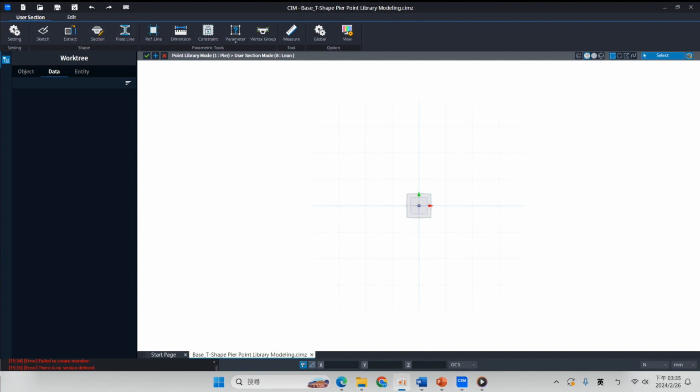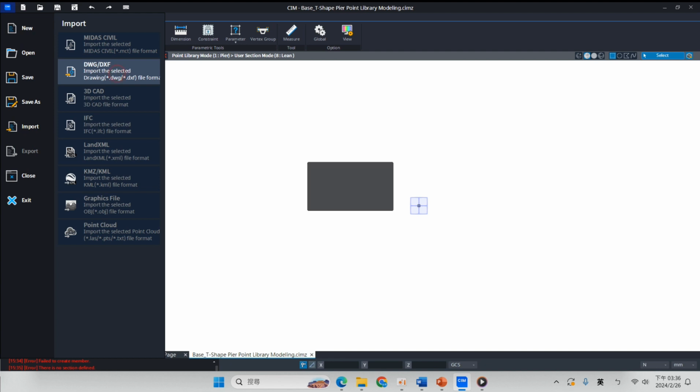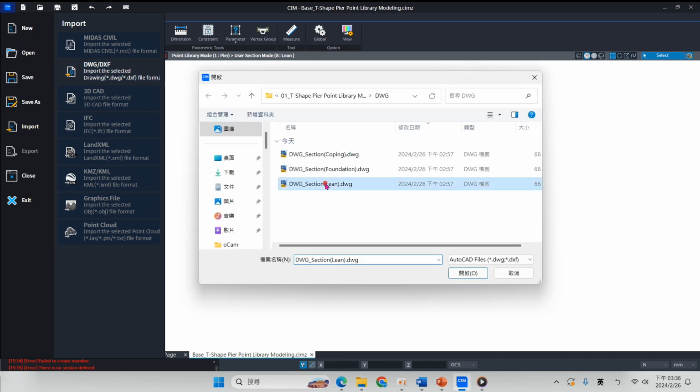And then similar to last one, we want to click here and import the DWG, and this is the lean. Again, we want to just click open.